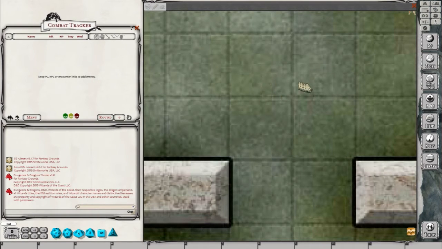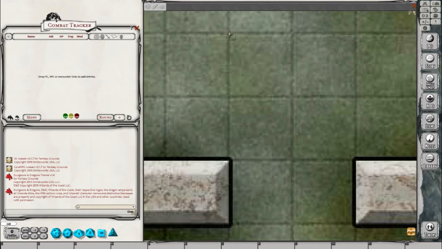So to put a grid on the map, it's super easy to do, guys, especially in Fantasy Grounds. You just right-click it, go to Layers, and then at the very bottom, it's Set Grid. Now to set the grid, a new pointer will come up, and it's going to be a star. Now you line this up to where you're going to be able to get a perfect square. Some maps will line up perfectly, some maps won't. It just depends on how the file was created and saved. So these maps are really, really easy to put grids on.